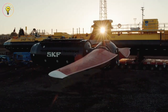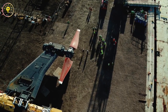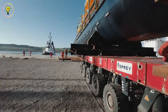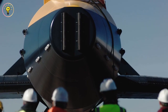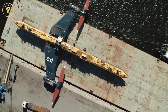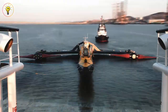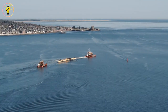Let's cross the Atlantic to the frigid waters around Scotland's Orkney Islands, where the Orbital O2 — a tidal turbine created by the Scottish business Orbital Marine Power — is located. This enormous tower weighs 680 tons and is as tall as a 24-story building. Despite its size, its environmental impact is minimal, with zero emissions representing a real departure from fossil fuels. The secret of the Orbital O2 is its ability to generate power in both directions, which considerably boosts its efficiency. Launched in July 2021, this energy giant will provide enough electricity each year for 2,000 households.